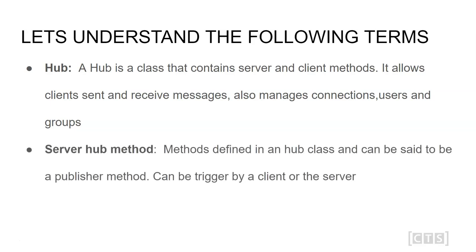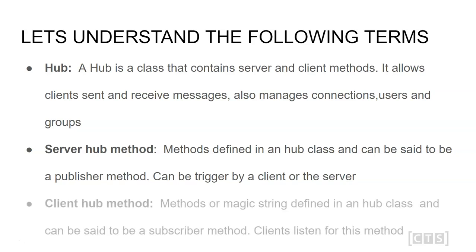And also we have the server hub methods. These are methods defined within a hub class and can be said to be publisher methods. And they can be triggered by clients or the server. We also want to look at how to create a server hub method. We can also call them publisher methods.